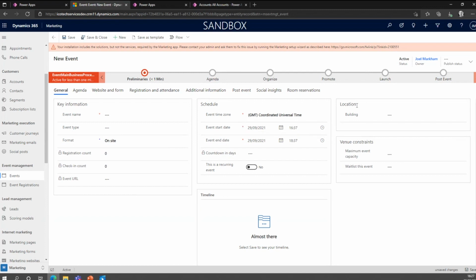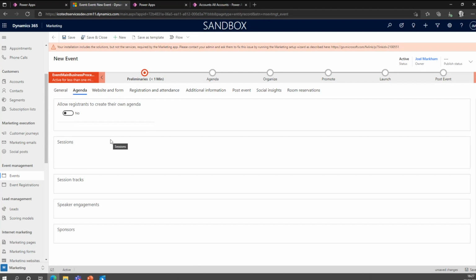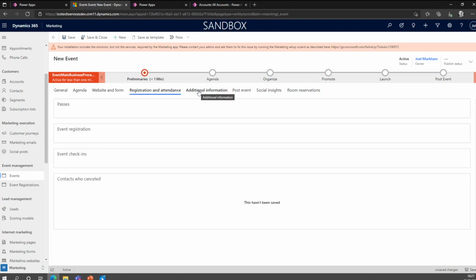You can start booking out rooms, adding agendas, and having sub-sessions. You can get really complex with sub-sessions in an event, and then have speakers talk to those sub-session tracks. You can go crazy with it and start doing all your event check-ins and that kind of stuff.